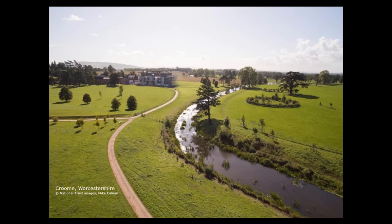Creating Brown's landscapes was a massive undertaking, and some say Brown was in fact a vandal, destroying natural habitats to make way for his lakes and lawns and felling mature trees. In fact, his approach at each site was different, and often his natural-style landscapes provided a more varied habitat than the formal gardens or arable land he replaced. Here at Croom, which has recently been restored, you can get an idea of how Brown's landscapes would have appeared when first created. At some sites he removed formal gardens and trees; at others they had already been removed. He conserved many existing trees and woodlands, and planted hundreds of new parkland trees and woodland that today are veteran and ancient trees or ancient woodland.